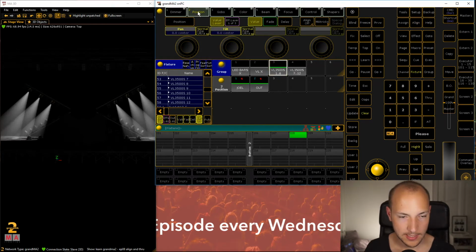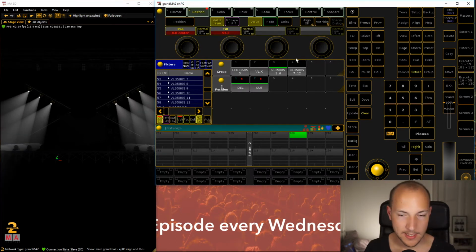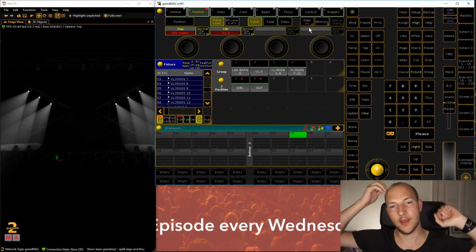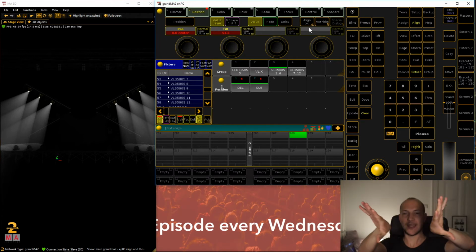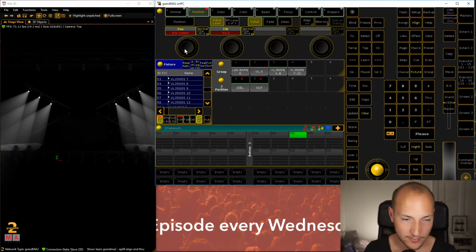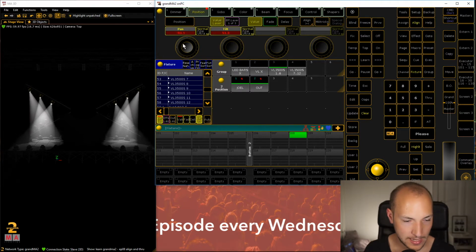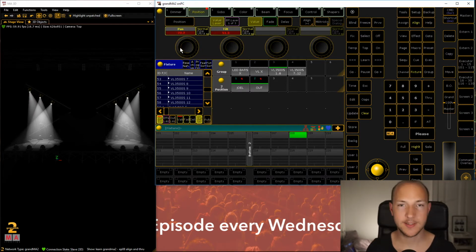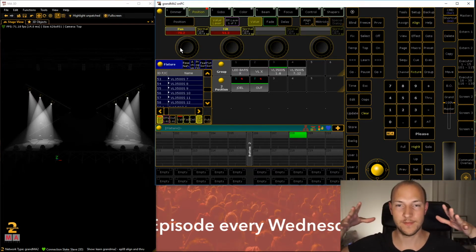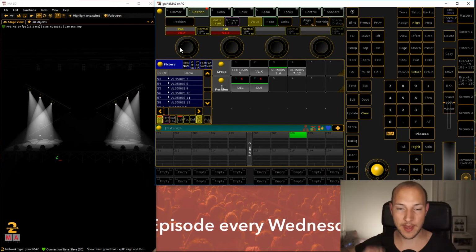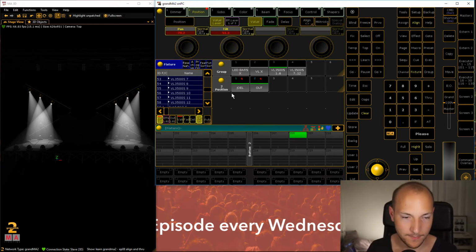Let me just reselect them so that the display works again. Let's tilt these out a little bit. All right, then the next case, what we have here is this one. So now, again, in this case, in the middle of your selection, the smallest values will be, and then it extends out to the sides. And that's really cool. Now, if you see what's happening right here, the outer fixtures actually move in while the fixtures in the middle just stay the way they are. So like that, you can really nicely focus a set of beams or spread them out, and spreading out is a good point.